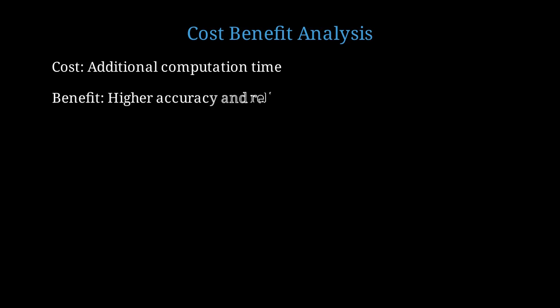Decomposition adds overhead. Is it worth it? Costs include additional computation time for running multiple subtasks, time for verification checks, communication overhead between subtasks. These are real costs. Benefits include dramatically higher accuracy, easier debugging when errors occur, ability to reuse verified subtask solutions, parallelization opportunities. Quantitative comparison. Decomposition increases computation time by factor of 1.5 to 2, but it increases success rate by factor of 2 to 3. The accuracy gain far outweighs the time cost.